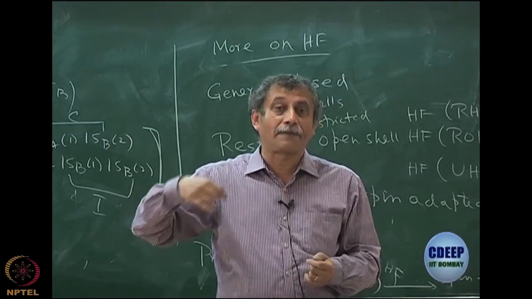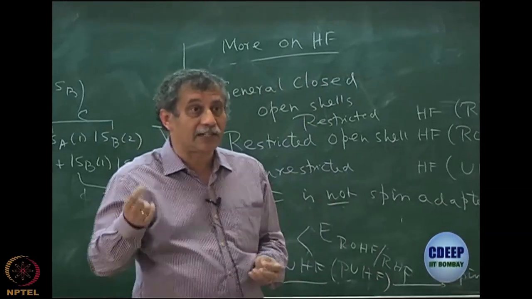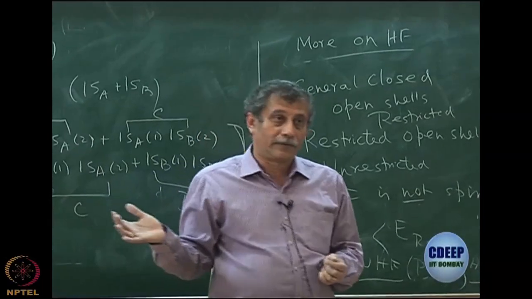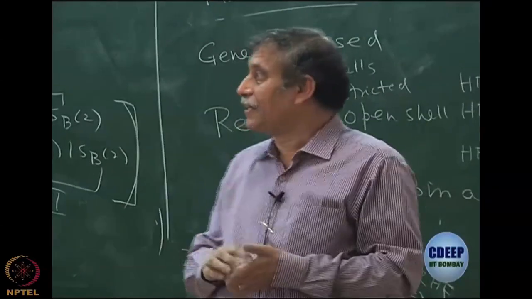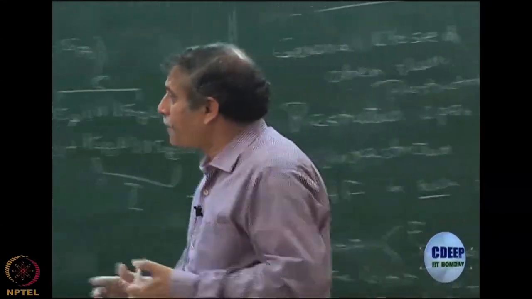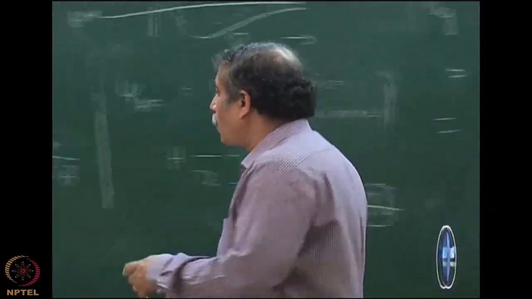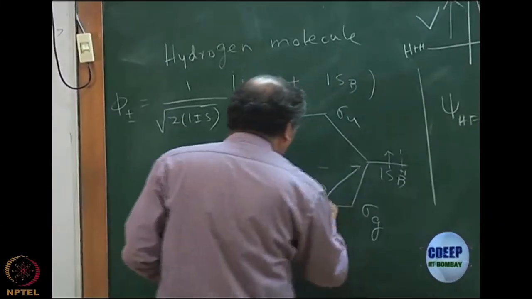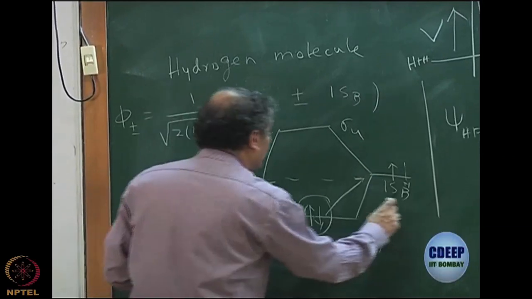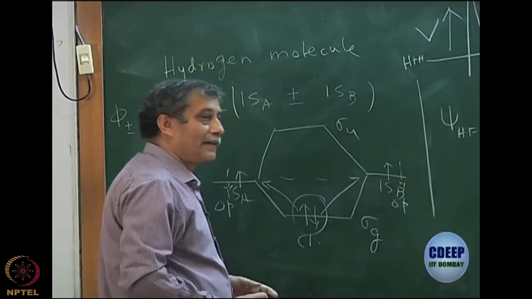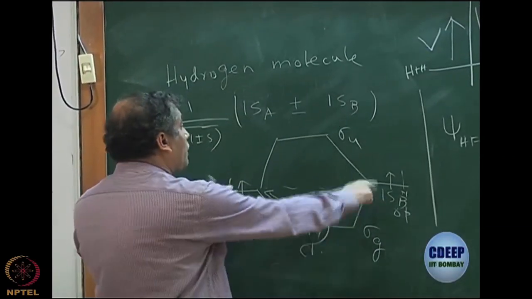This is one example from where I can say why Hartree-Fock fails. Why, apart from the fact that you require accuracy that I talked about, there is a qualitative failure. Even single bond stretching, it cannot do in some cases. The reason it is happening, it is very clear is that originally system is closed shell. It is spin paired, but when it goes back, these two are open shell.